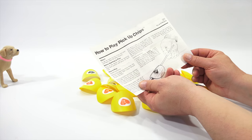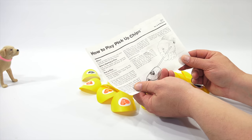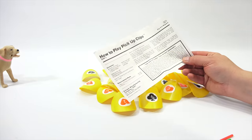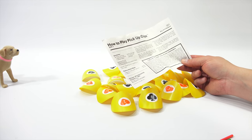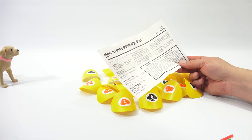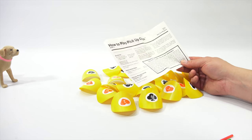If you drop a chip, you must again use your balancing stick to pick it up and move it to your own area. A chip can be turned over so it is easier to pick up by tapping the edges with your balancing stick. The variations: choose a design - hearts, spades, clubs, or diamonds - that each player is responsible for. Players must pick up only those chips with their design. The decals have numbers 1 through 6 printed, each number representing point value. Players try to get as many high-point chips as possible. If you have a timer, players can race the clock - the player who picks up the most chips within the time wins.